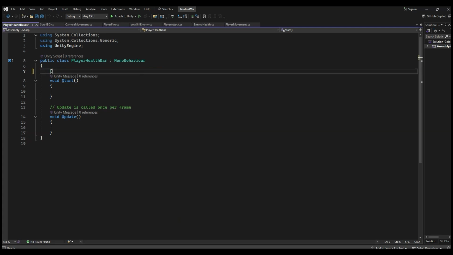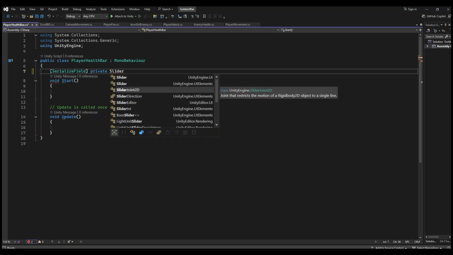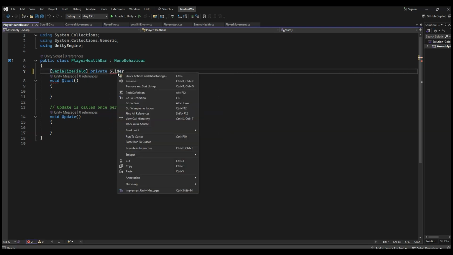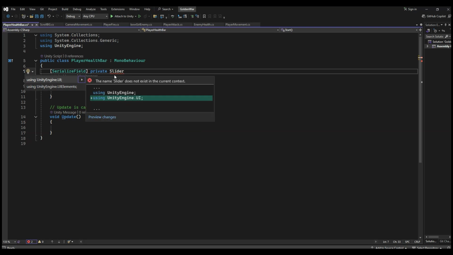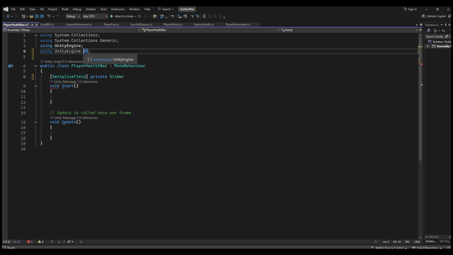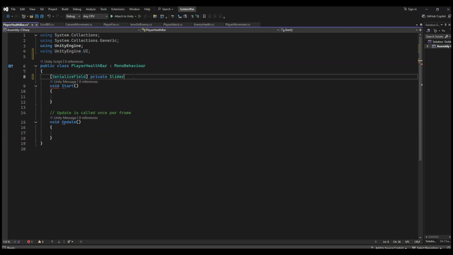And say serialized field, private, slider, then go to, because for the UI you have to use that, slider, and health slider, or just a slider.